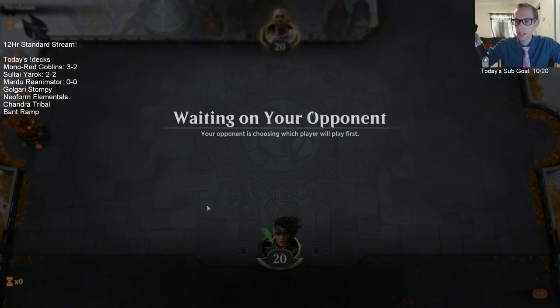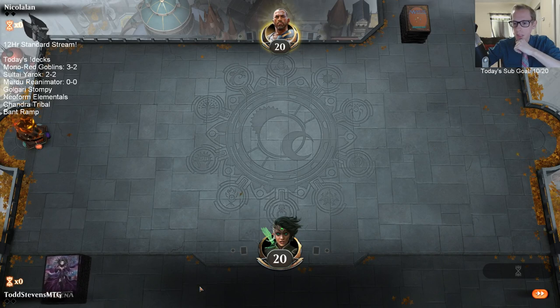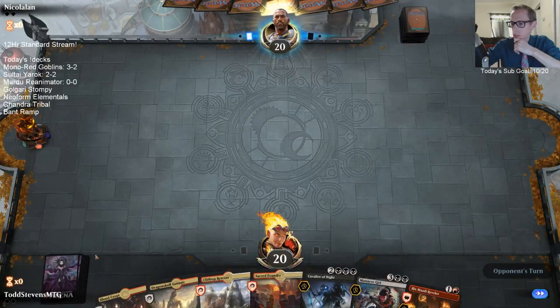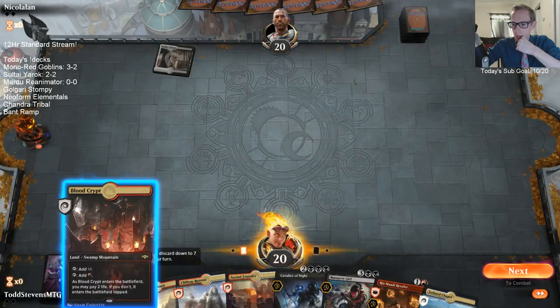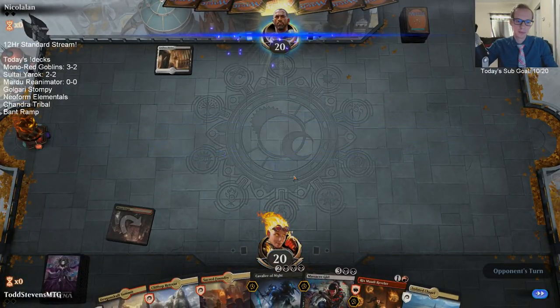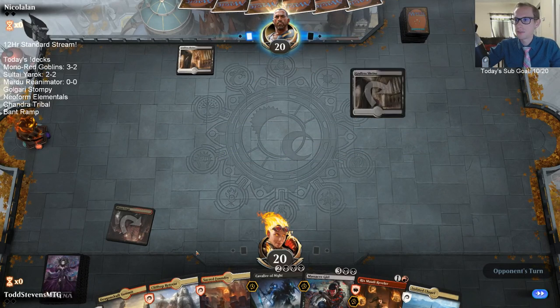Did I put sleeves on the deck? Oh, I really hope our deck's not sleeveless. I don't remember if I did or not. Hopefully there's some kind of sleeves. Yay, we got some sleeves. Oh yeah, Liliana's our reanimate sleeve, the Necromancer. Yeah, we don't want to damage our sweet rares. Exactly.